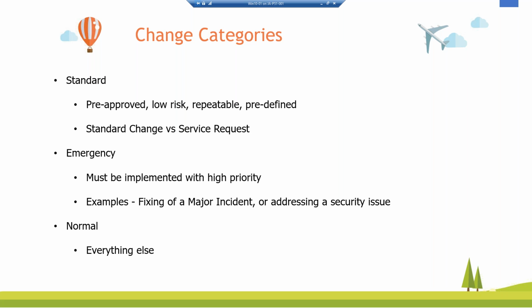Something that's not pre-approved, but also something with a little bit more either risk or urgency, or both. For example, if you have a security issue and you need to patch it immediately, you don't have time to go through a major process or go through a number of reviews to make that happen. And so in that case, you might get together with your change advisory board immediately, and it might not be your normal sized CAB meeting, but a smaller kind of CAB meeting where some very key players that are available right now can help out and approve or manage the change as it goes along.